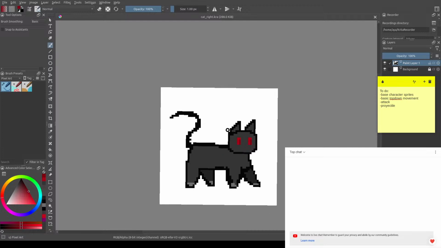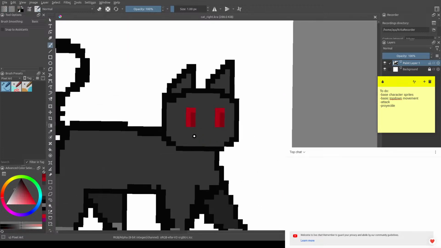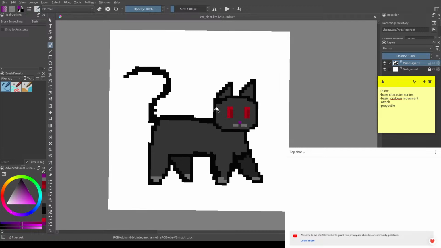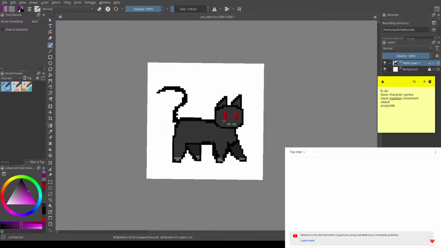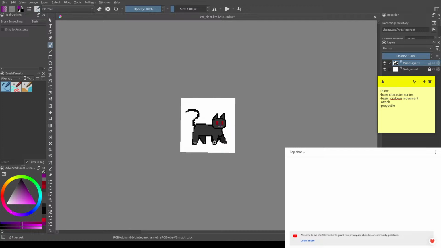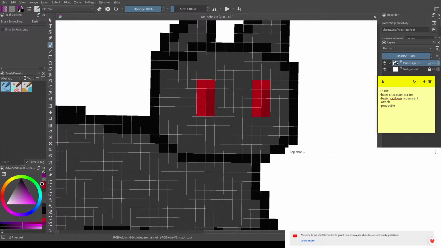Yeah, something like that. And then we'll grab this color. We'll do like this. And like a pink. Something between pink and purple. Just like that looks so ridiculous. That looks funny. No, let's try something else then.